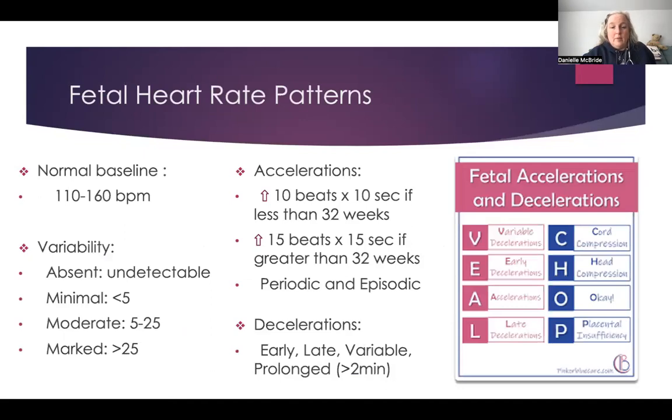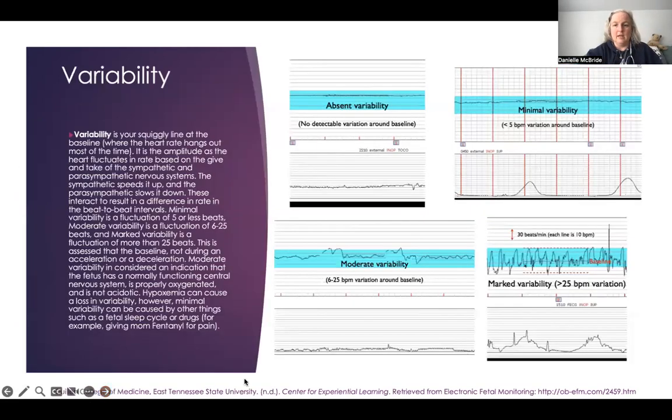So when we look at fetal heart rate patterns, there's a lot that goes into this. All right. Our normal fetal baseline heart rate should be between 110 and 160. Okay. We are going to look for a few things. We're going to look for what's called variability. Variability on our tracing looks like a squiggly line. So the tracing is kind of like a graph paper. Okay. And what we see on this is going to be different types of variability.